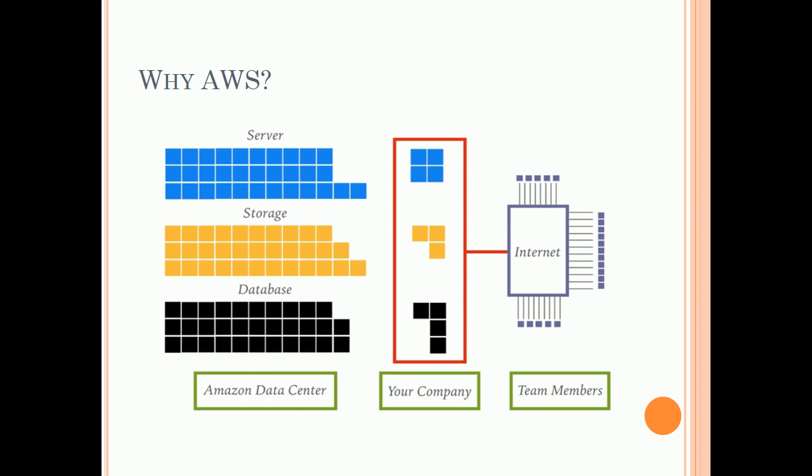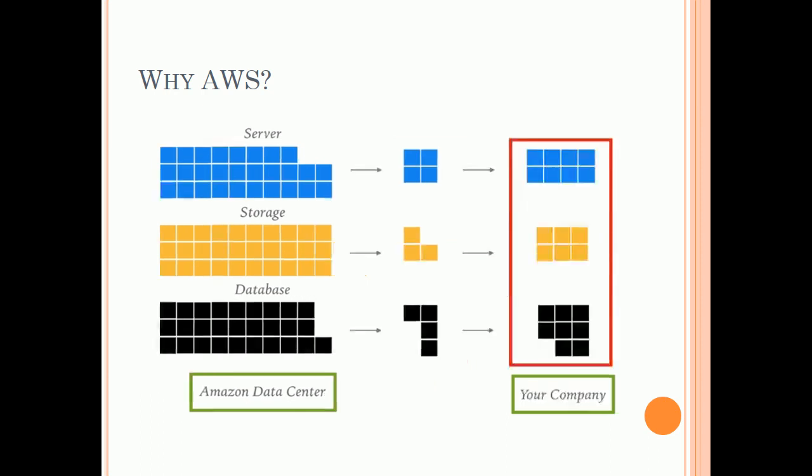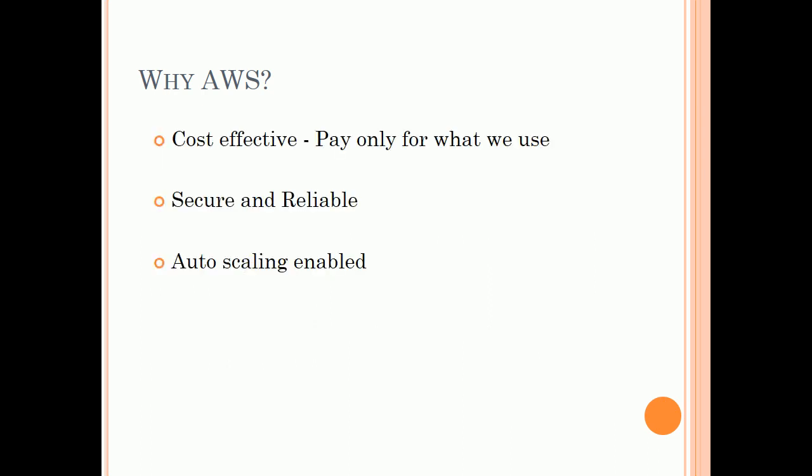And another major advantage of AWS is if we want to expand our infrastructure, we can achieve that easily by requesting and ordering required resources, and within a few hours we will get access to all the resources and we can start using them. So it is elastic and scalable. We can quickly add and subtract resources as per our need. We just have to pay only for what we use.